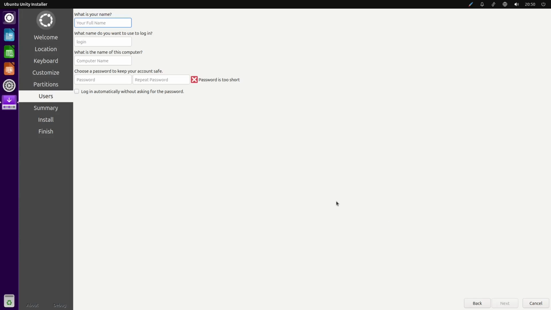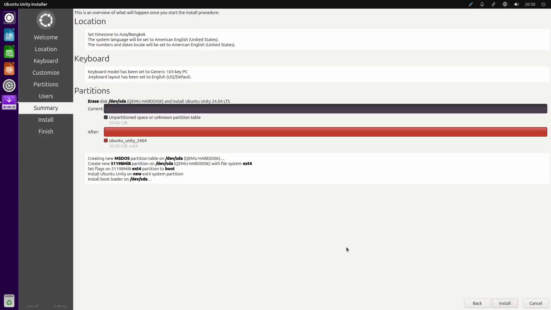Let's click next, and of course I have to enter my name for my computer. I'll just stick with my RialbbeTV, and of course we have our password to keep us safe in our account. Of course, I only have like 4 digits so that it will be easy, and this is just for testing. And of course, click next.